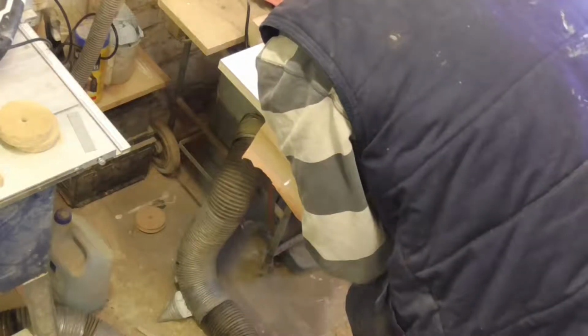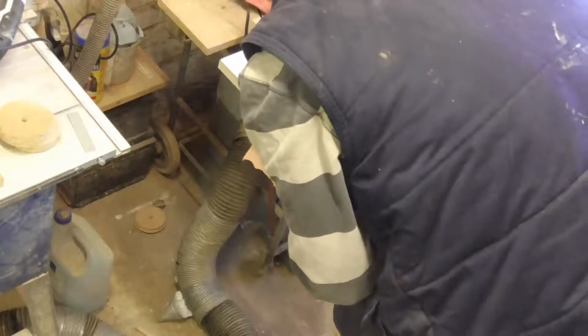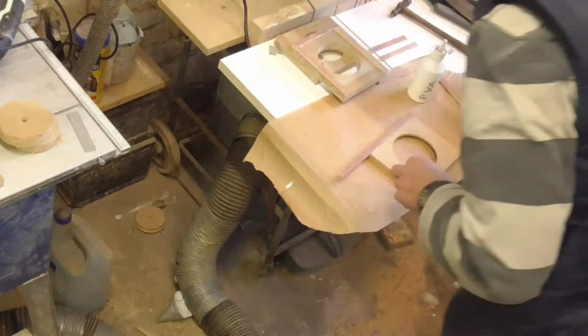Bit of extra security for the slider rails is the use of a nail gun, basically, just nail them in place.